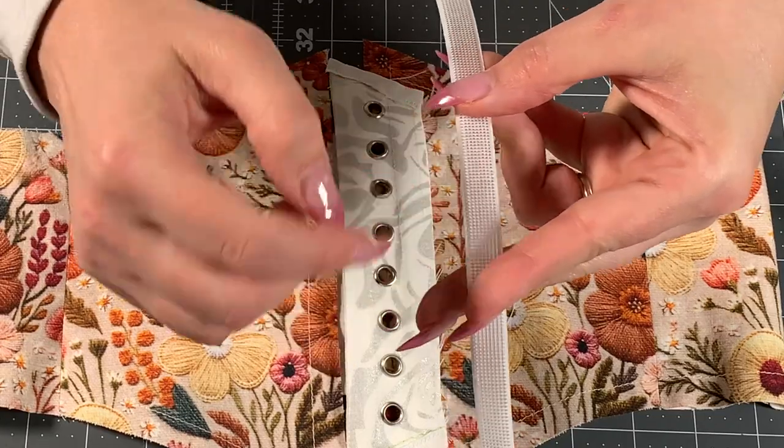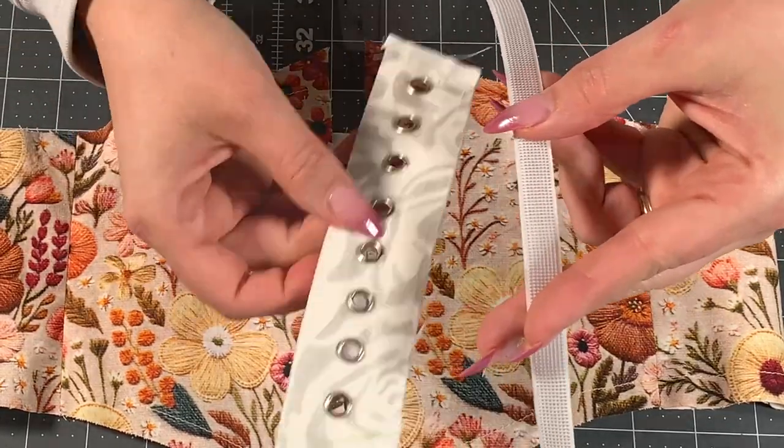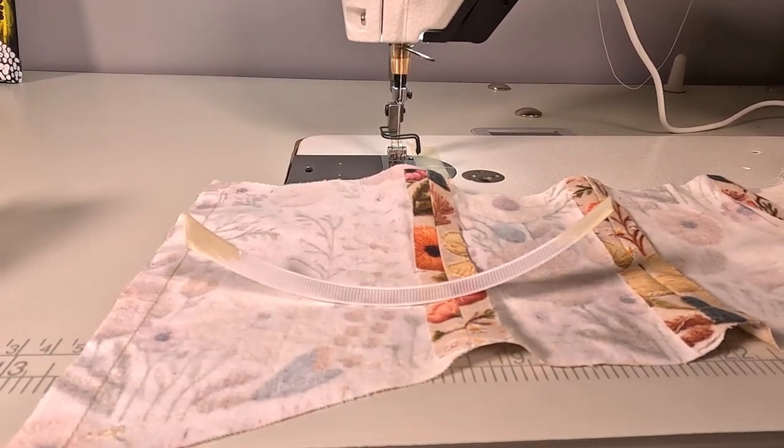You're not going to sew on the rivets. So right along the side, and that's how we catch the boning. We're going to start stitching the boning onto our corset.